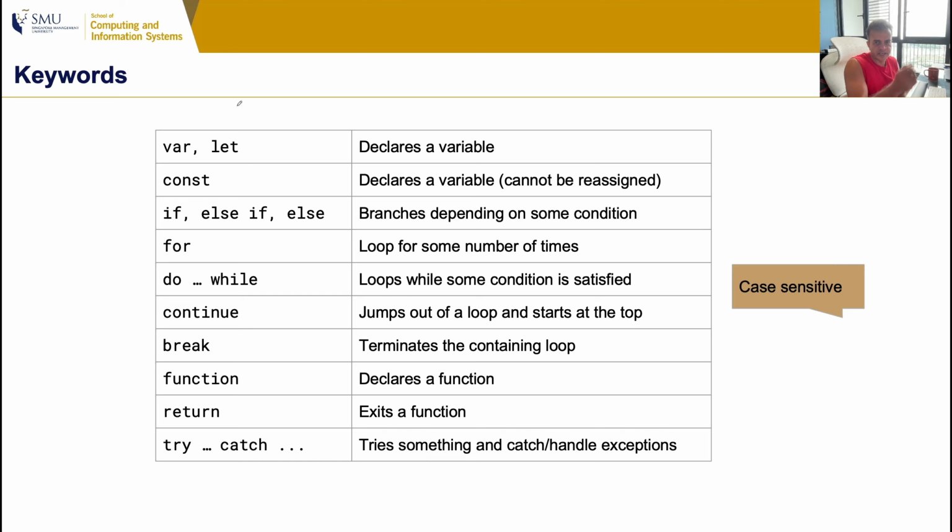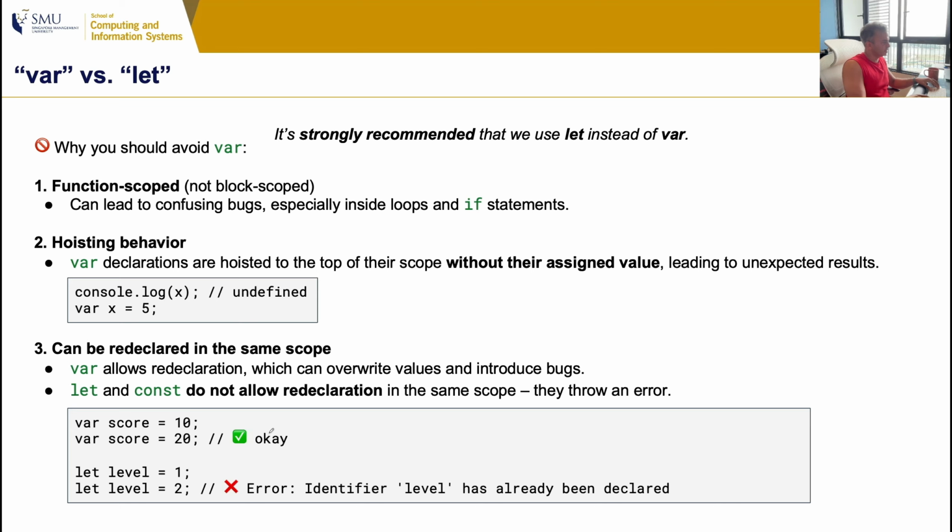For loop, do while loop. If you're in a loop, if you have the statement continue, JavaScript doesn't execute the rest of the statements in the loop. It jumps back to the top of the loop. But if you want to break out of the loop, meaning you stop executing the loop at a point and then come out of the loop and start executing the statement right after the loop, terminating the loop, that would be break. Then of course function return is the way you would exit from a function. And then there is this try catch block that I'm told you have already learned in Python, but we'll go through that again.